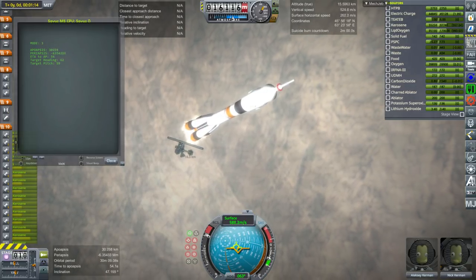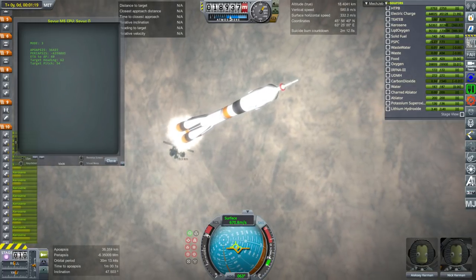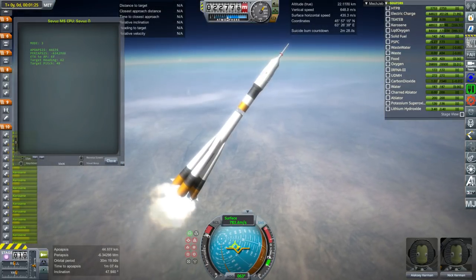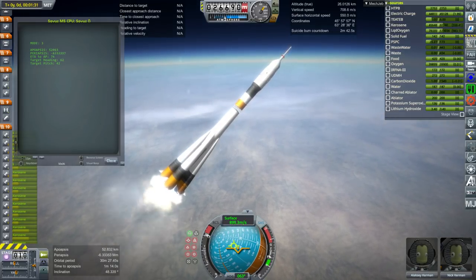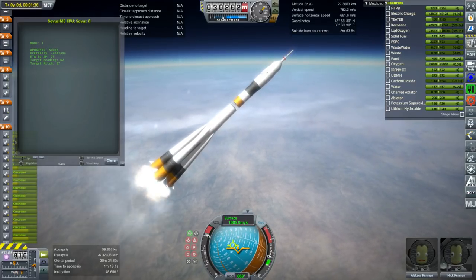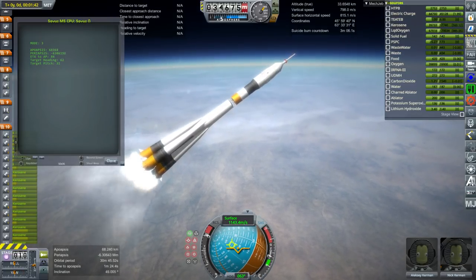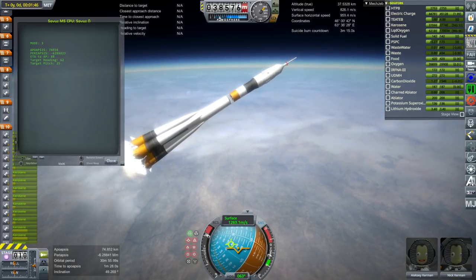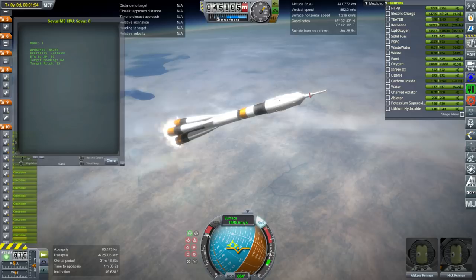The sequence of events which you are about to see will begin with the launch escape tower being jettisoned a few seconds before booster separation, because it's really only necessary to have the launch escape tower to pull the spacefarers away in high-G situations with all the boosters firing. That occurs about 1 minute and 54 seconds into the launch, and then at 2 minutes, the boosters separated and there was damage to the core, which caused that engine to stop, though there wasn't a major explosion. The core shutting down triggers the separation motors on the fairings to pull away the orbital and descent module from the rest of the rocket. The service module of Soyuz stays with the rest of the rocket because it's too heavy to pull away.